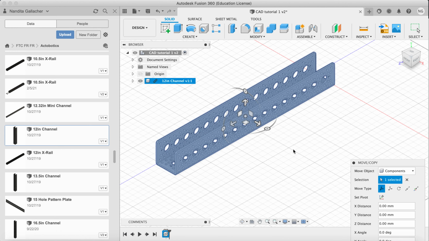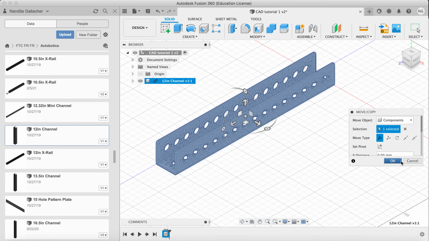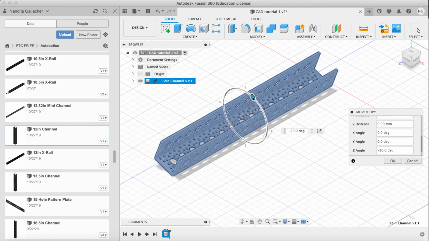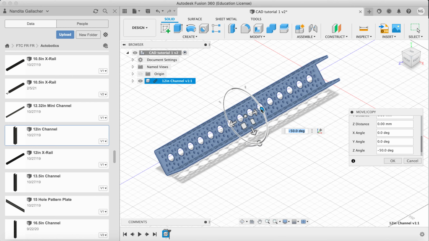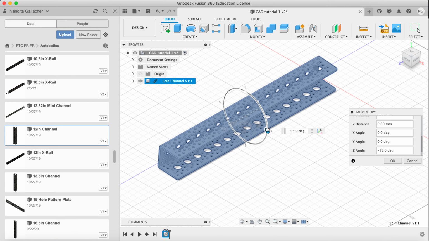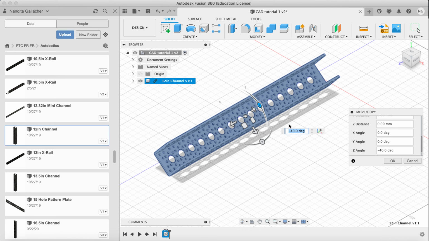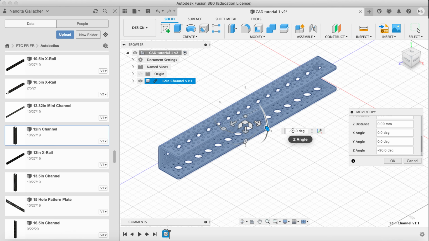Say I want to rotate it 90 degrees. I can either use these panels here, or I can actually just drag this. I can either drag this to 90 degrees or actually type in 90 degrees. And then say I want to move it in this direction.